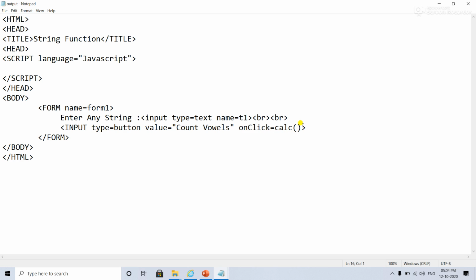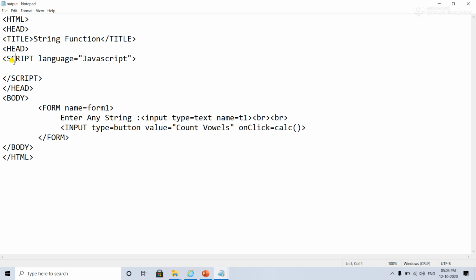For that you have to actually take a script and you have to define what this calc function has to do. Are you getting my point? So in the head section I have taken a script tag. Now we will see what this script has to do. So I have to define this function.